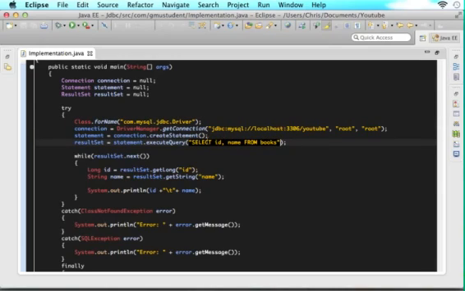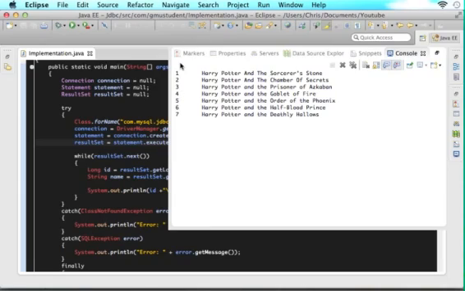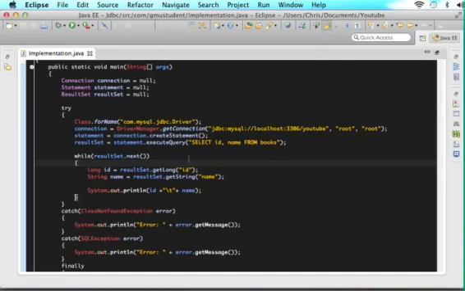Right now I have select ID and name from the books table. So instead of doing select star, I'm only selecting two particular columns, and then in my result set loop, I'm getting the column for ID and the column for name each time through the loop, and then printing it out. If you print this out to the console, you will see the ID and the name of all the Harry Potter books. This was just a way to show you that you didn't particularly need to do a select star. It can really be whatever kind of statement you want.